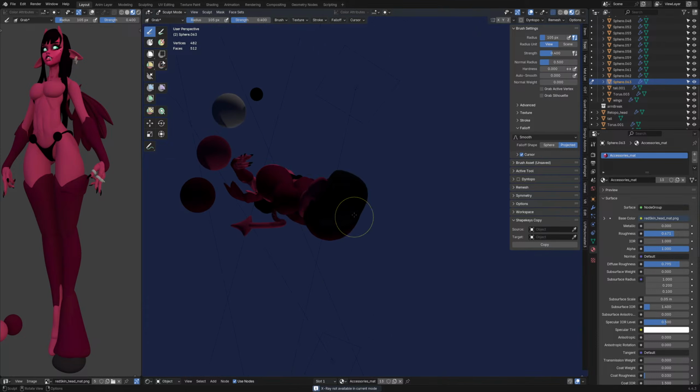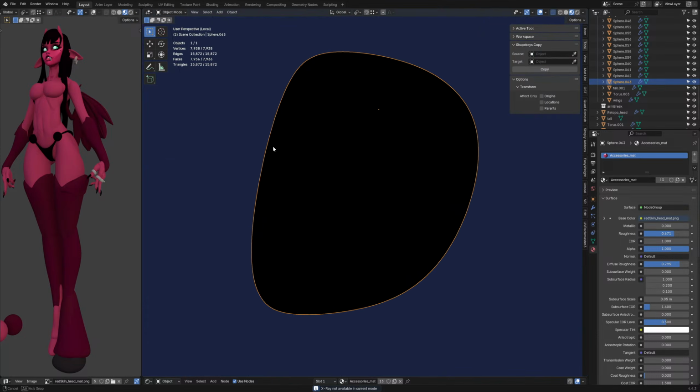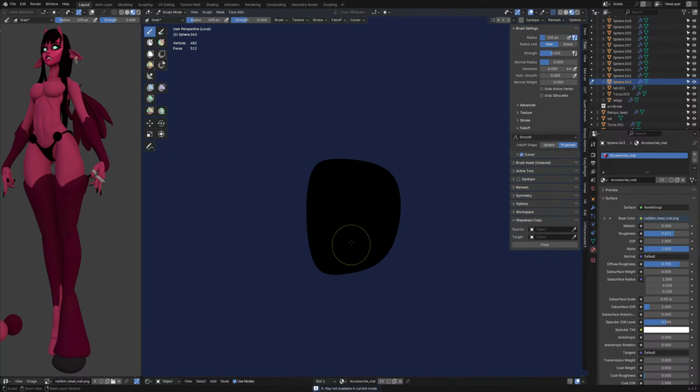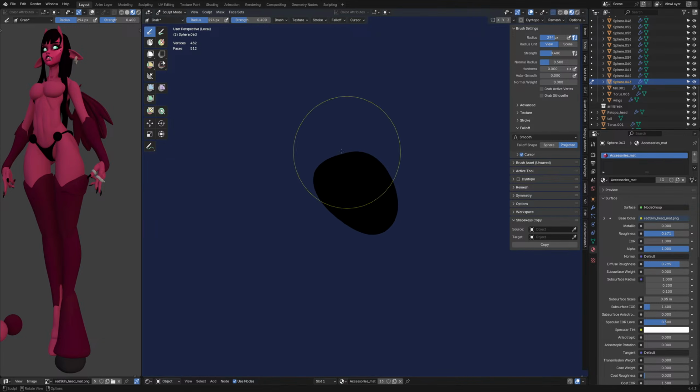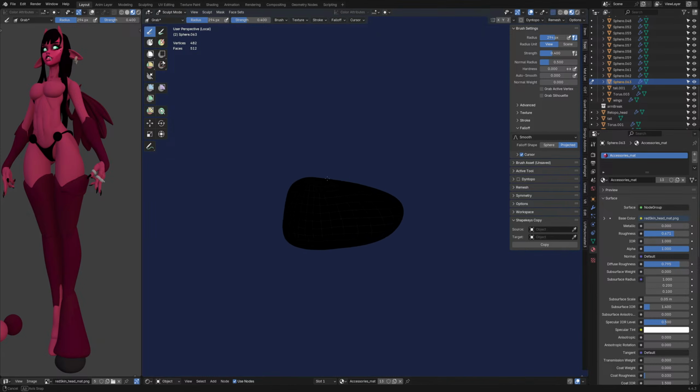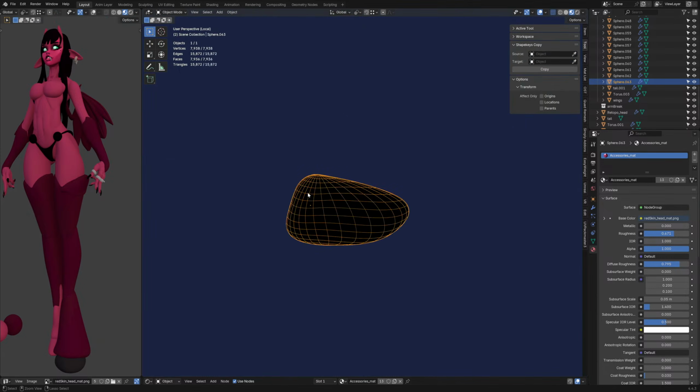Let's see if we can get this shape working a little better. Imagining more of like this hoop shape. Let's see that wireframe, that might help us a little bit. Which way is the front here?